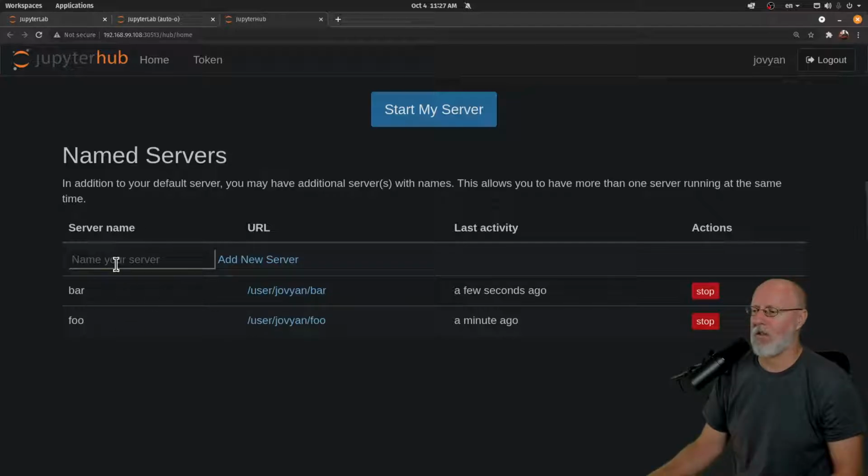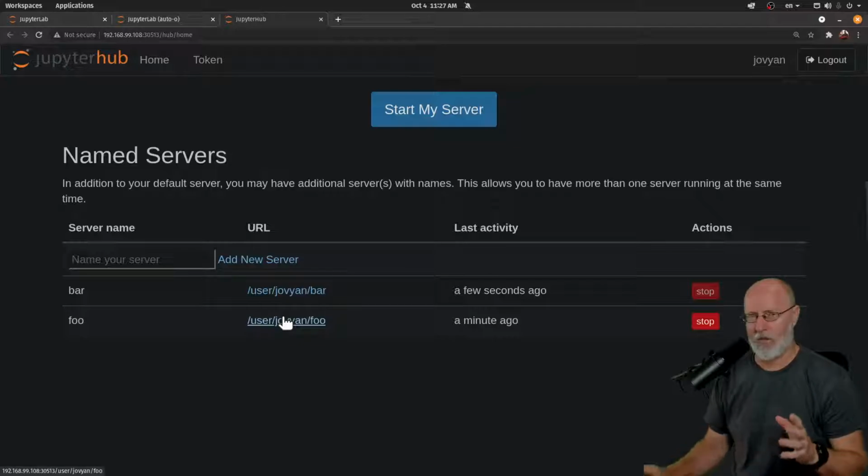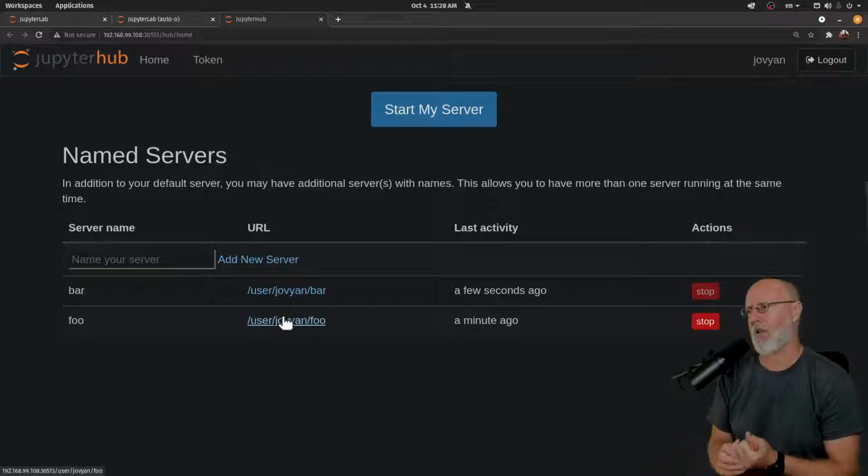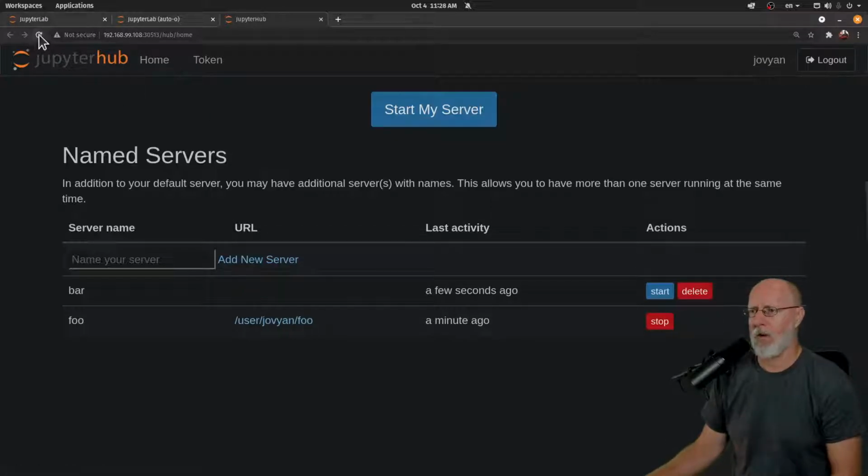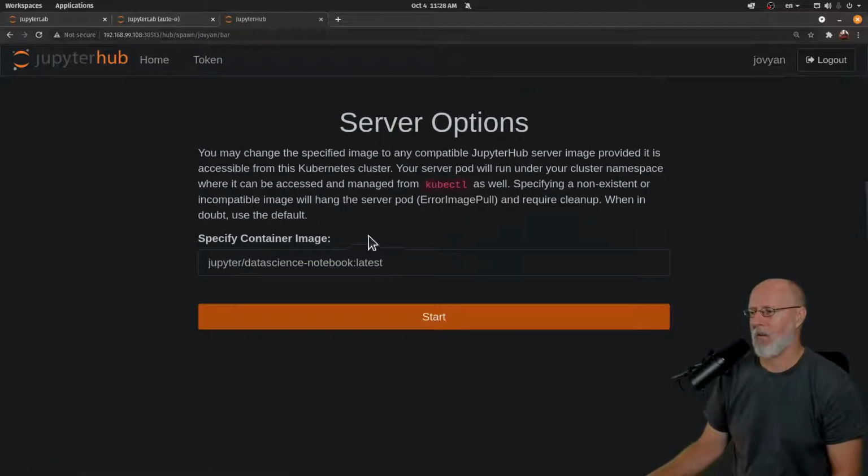This page is interesting because this just says, hey, let's give us a name here. I don't really need to do any customization here because when I try to start one, it still sends you to the customized spawn server form that allows me to enter the name of the image, and I've just pre-populated it with the default. It's a crazy thing. Watch, if I click start, it'll still ask me what image do you want, because you can change it out and run it with a different image, which I really like. There's a lot of pretty cool things in here.